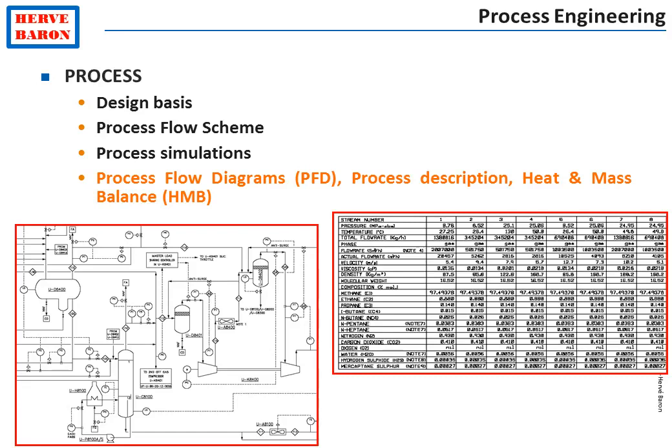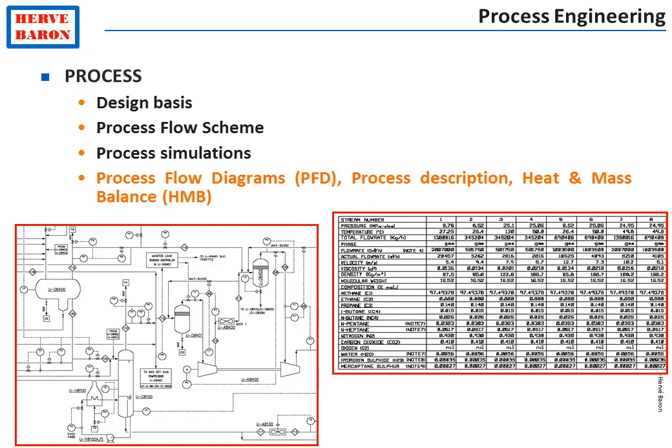We have now reached the first stage of the process engineering design. Indeed, we have defined the process flow diagrams, therefore the process scheme, and we have also defined all the operating cases. The subsequent steps of process engineering will be based on these two documents, process flow diagrams as well as heat and mass balance. First of all, the sizing of the equipment.